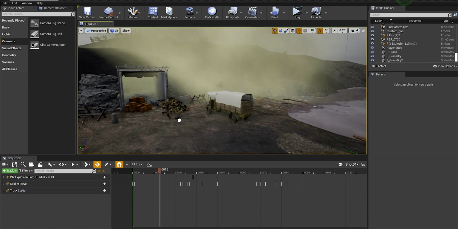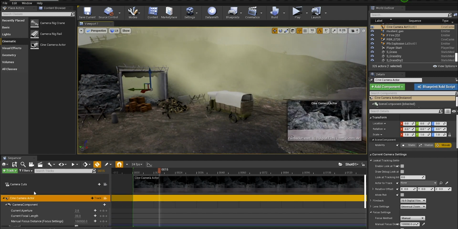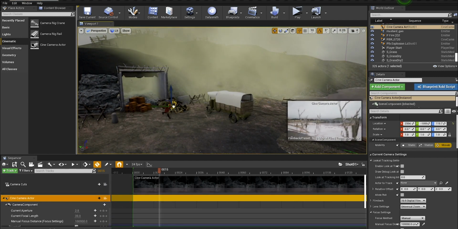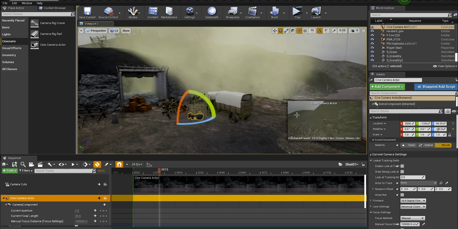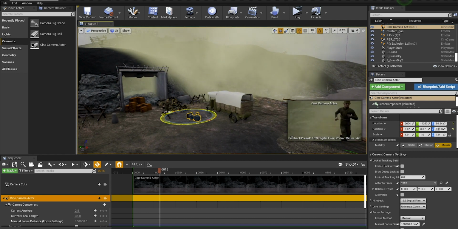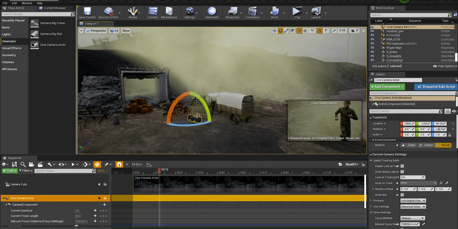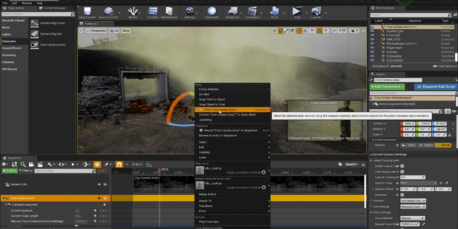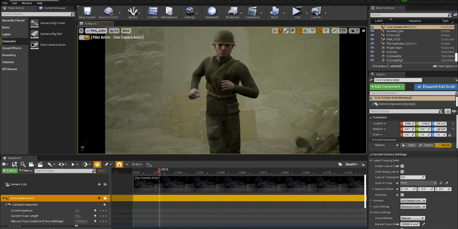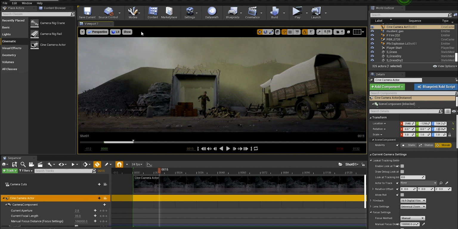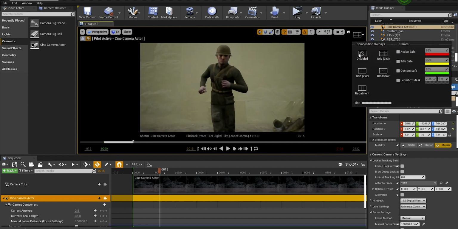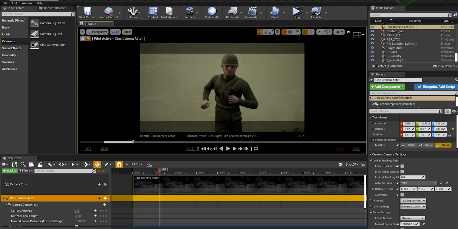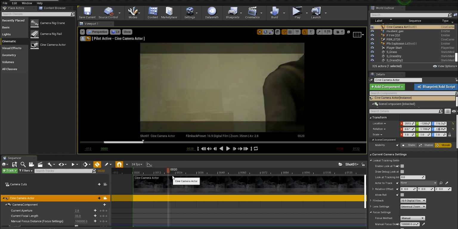So probably want a camera. Again, they come into the shot first, and then that means they're over here, so drag it out, pull it up here, twist it around. This is the view because I've got the camera selected. I can also right click and pilot it, and if I change back to cinematic viewport and go to our correct camera, which is this new one, I can put my hood on there, and so if that's the camera, he's going to come running out.